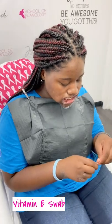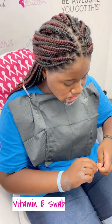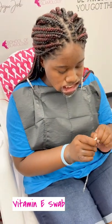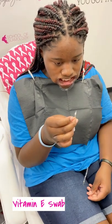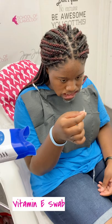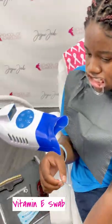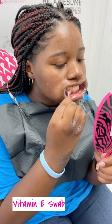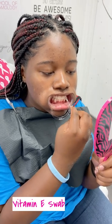You're going to ask your client to open the vitamin E swab and snap it at the red line so that the oil can go down to the bottom of the q-tip. This is going to be used as a protective barrier for the gums. Watch the oil as it comes down, and then once it's completely down, you're going to use the mirror to apply it to your gums, making sure that you pay attention to the little triangles. This provides a protective barrier for the gums against the peroxide solution. Get the bottom gums as well — try not to get it on the teeth, just on the gums. Then throw that in the trash.